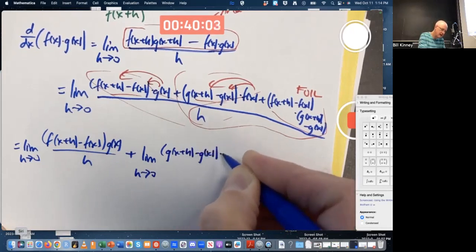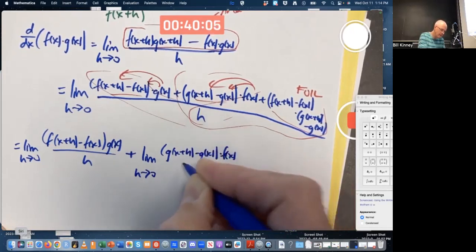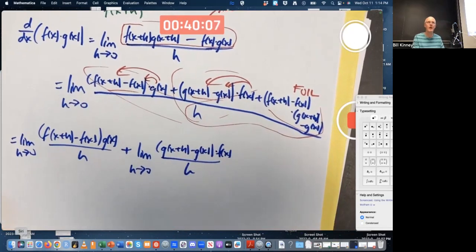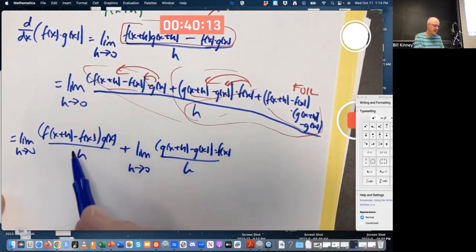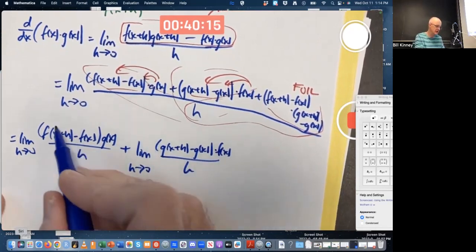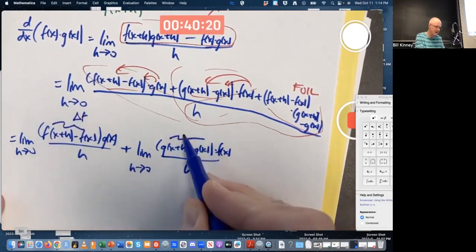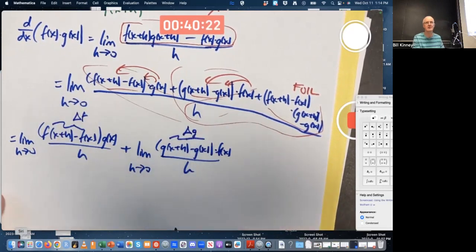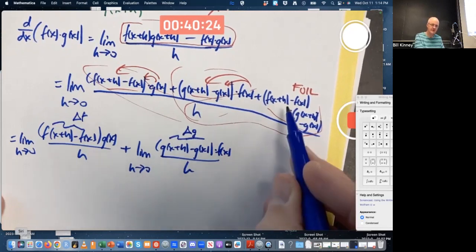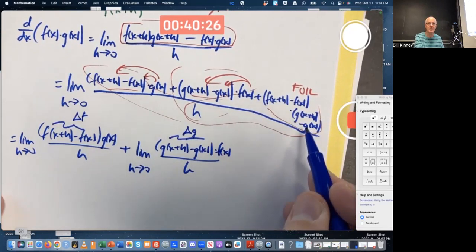Fun, fun, fun. Okay, I'm getting tired of writing, but it's worth doing once in your life. I hope you are taking notes. Well, maybe not. It's in the book. Actually, the book makes it a little more convenient using a shorthand notation, calling this delta F and this delta G, which just makes it a little easier to write. And this would be delta F times delta G.